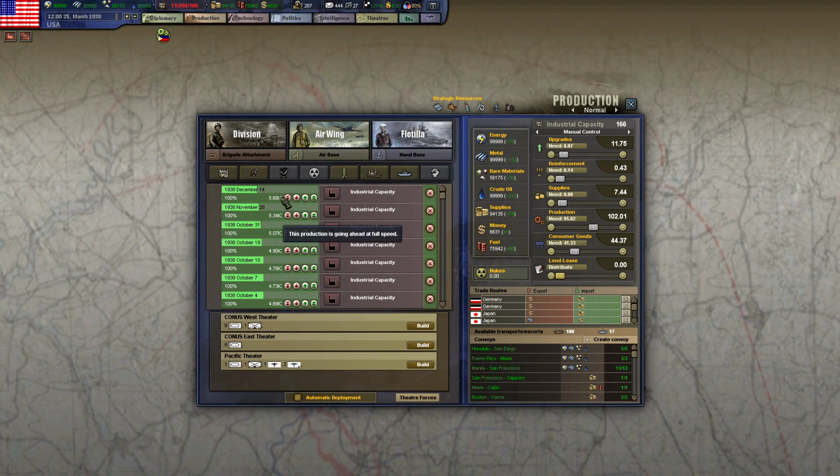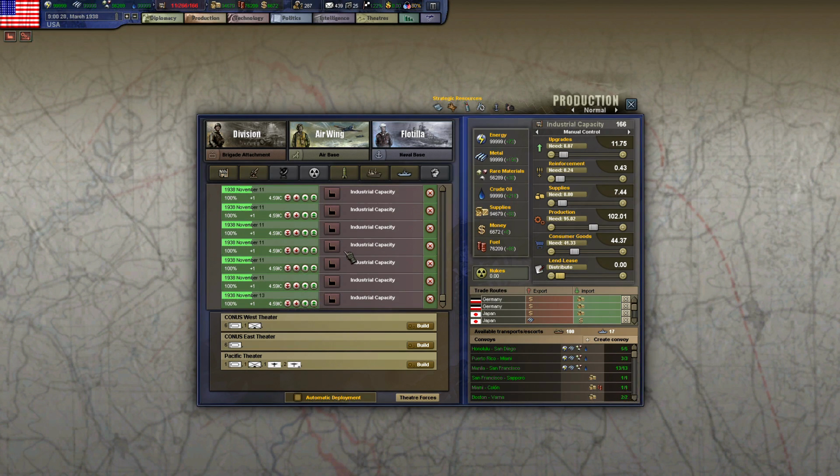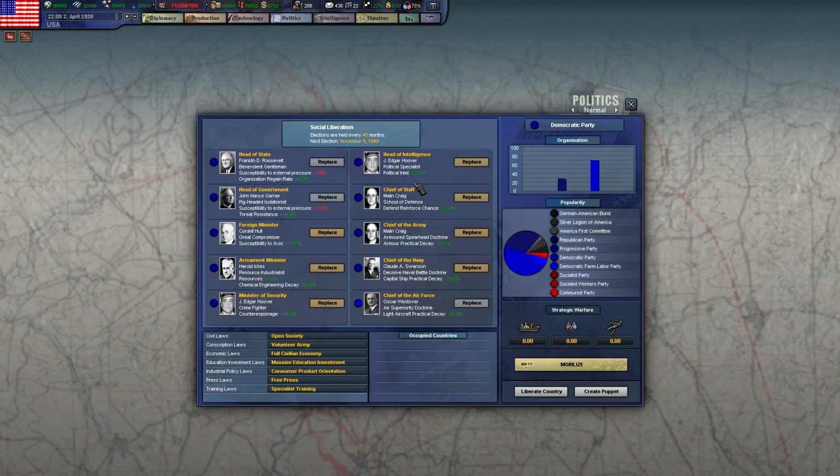Okay, we're still producing IC. This is gonna be finished later this year. That's very nice. Great peace demonstration. We lose 1 unity, but ruling party support increased. Let's see how that's going. Yeah, this is getting a bit iffy. We are 45% ahead, but still, that is a bit too close for me.